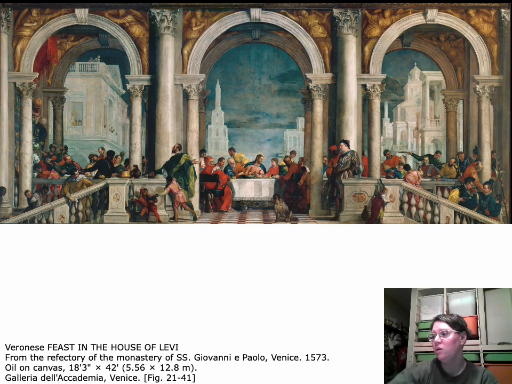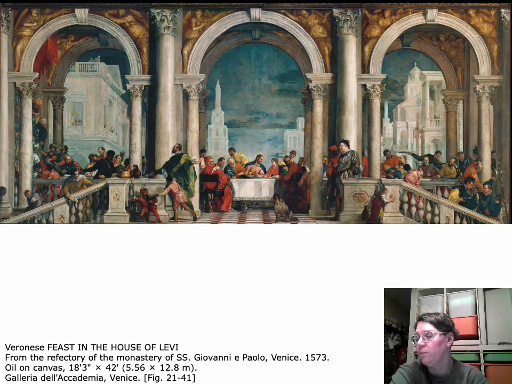Here he paints Christ in the House of Levi, and Christ sits at the center of the gaudy elite in Venice. In the foreground, we see a chief steward that welcomes guests. Robed lords, their colorful retainers, dogs, and dwarves crowd into this very spacious loggia. The loggia is simply a covered area, and it's an Italian word.